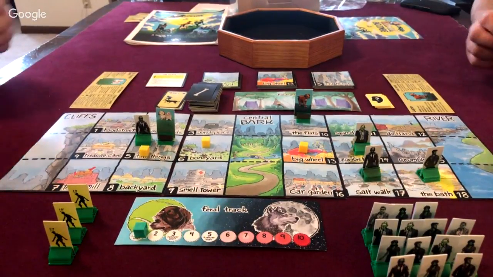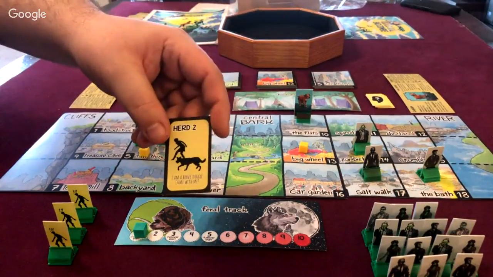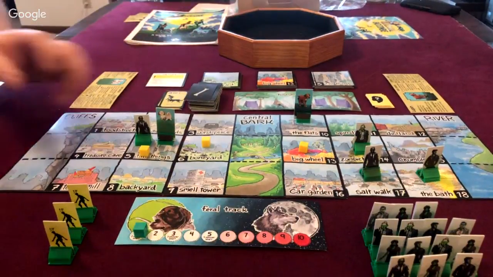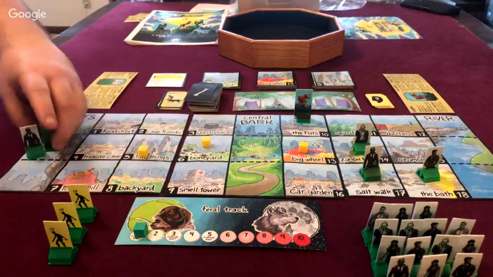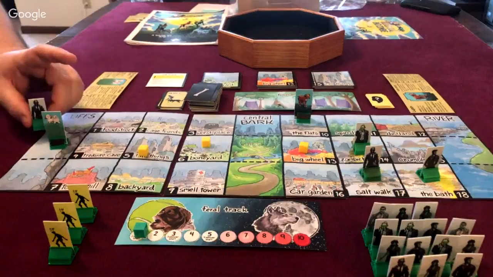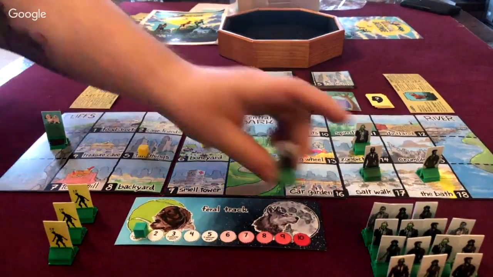So I'm going to play Herd 2 card. Which means that I and 1 unit where I am can go up to 2 spaces. So I and this zombie are going to go 1, 2 and go to the cliffs. Now, zombies can't live on the cliffs. Only dogs can safely move here. So because I moved a zombie to the cliffs, it dies.